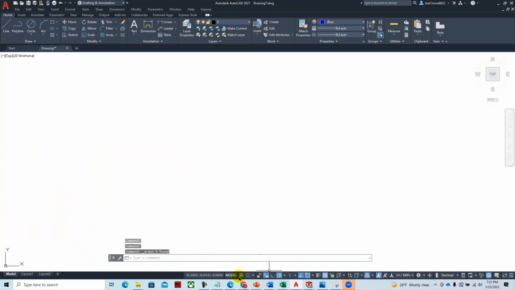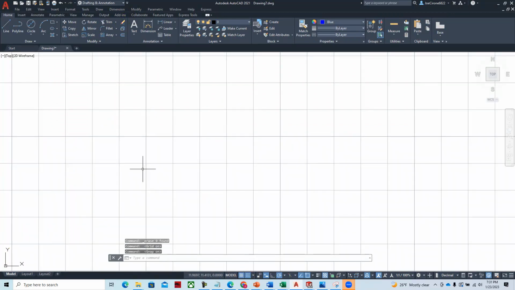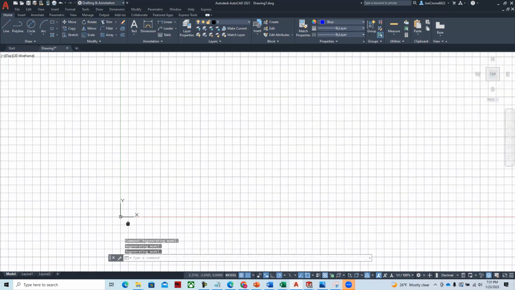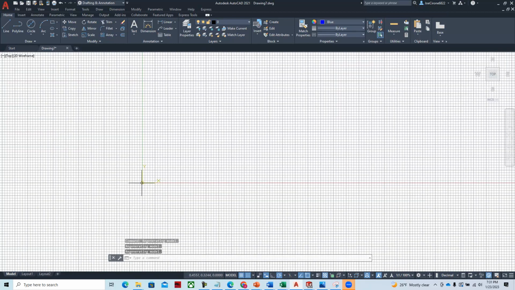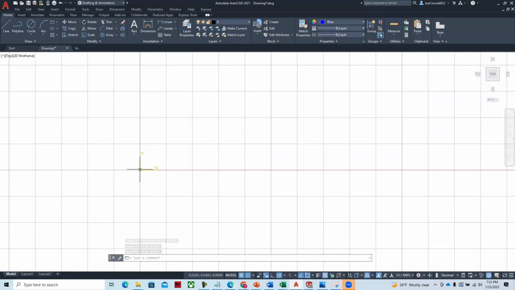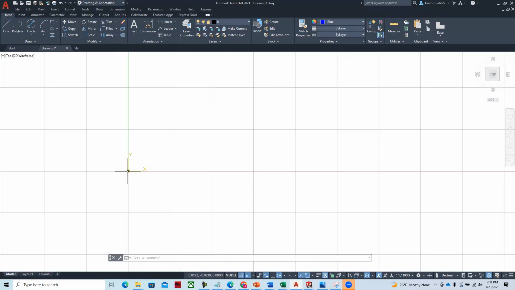Put on a grid and a snap, and then here's our user coordinate system. This would be 0. If I hover over the cursor and look at the values, it's almost at 0, but I'm not snapping to it because I don't have a command. If I have a command there, now it should be 0. There it is, 0, 0, 0, down here at the bottom.